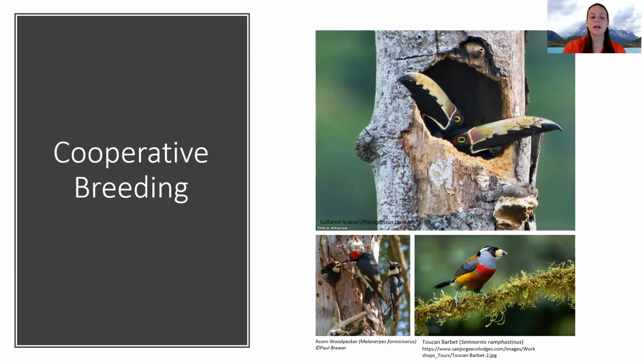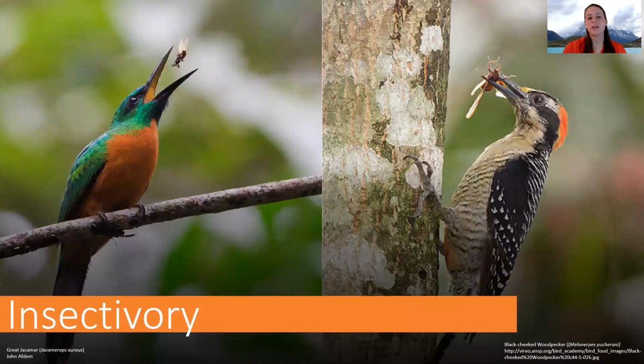In addition to breeding, Piciformes share a variety of feeding strategies. Feeding strategies are directly connected to bill morphology. For example, the jacamar here, who is insectivorous, has a long bill specially designed for catching butterflies and other flying insects in the air. Woodpeckers have a strong mandible and special spongy bone in their cranium, along with a hyoid apparatus that wraps around the back of their brain, that allow them to drill into wood without harm.